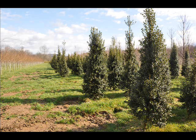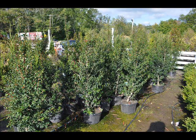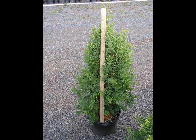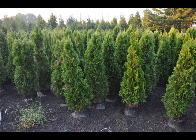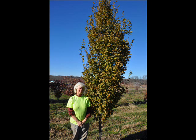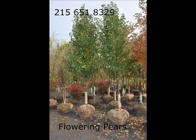In the way of shrubs, we have arrowwood viburnums, bayberry, black haw viburnums, a whole range of viburnums, dogwoods, red twig, silky dogwoods, elderberries. We also have forsythia, common lilacs, Japanese lilacs, Peking lilacs. We also have ninebark, and things such as Russian olive, which some people think is invasive. But we do sell a wide range of trees and shrubs, including winterberry holly.